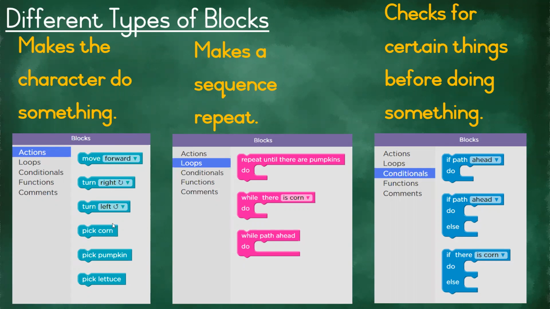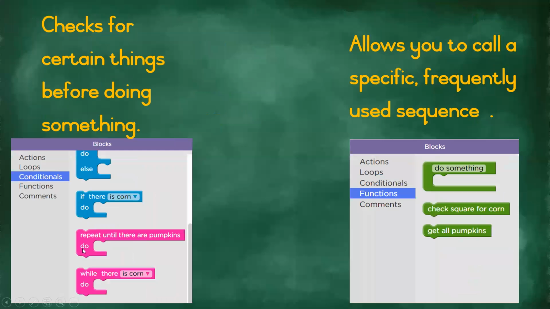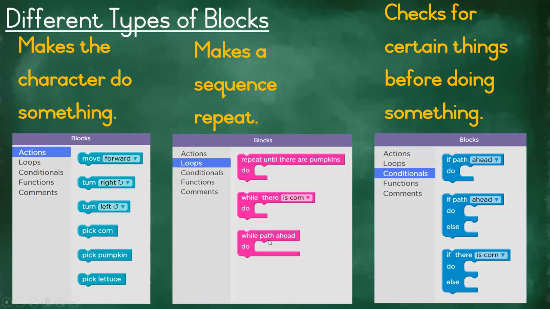These are the actions that the character will perform. Loops, those are the ones that we use when we want to make a sequence repeat, okay? Conditionals, as we've just said, it is something that looks for a condition to determine whether the condition is true or false, and then it will act according to what it has seen and what it has found, okay? Now you need to understand that there are also conditional repeats like these ones, and if you go back to the repeats, all of these ones are conditional repeats.